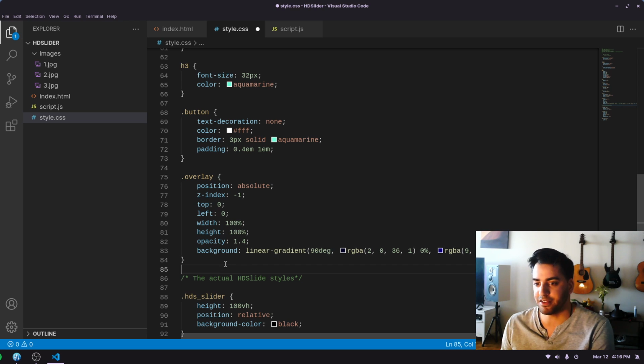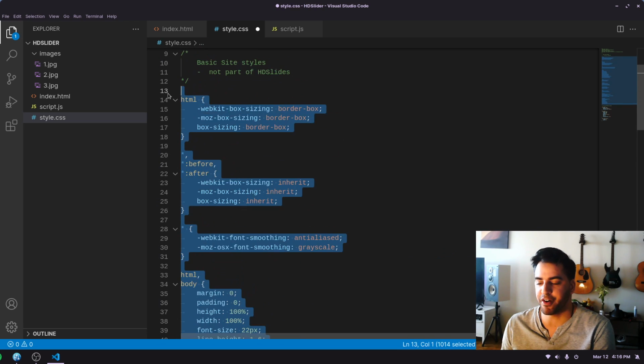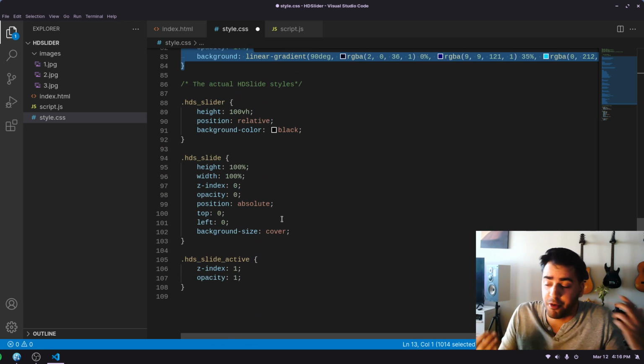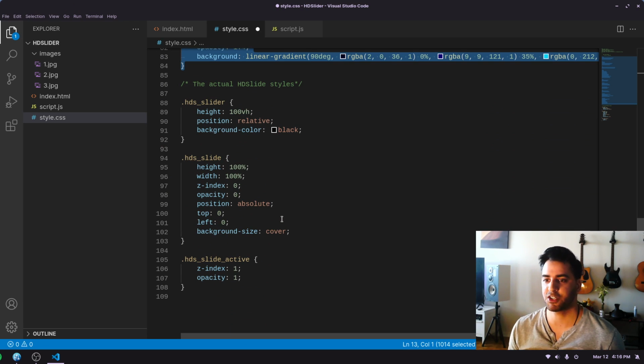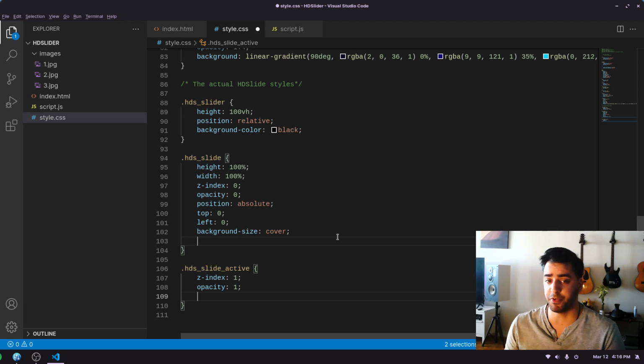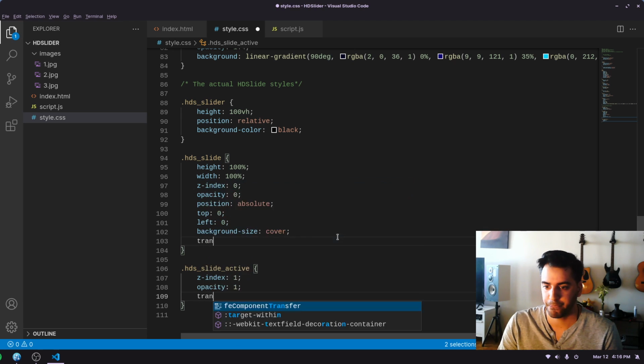So now we're away from the generic website styles and how you specifically want to make your slides look, and we're back into the actual slides container. And here's the secret sauce. We've already got opacity 0, opacity 1. Now what we want to do is animate this. You can build in your own timing function, but we're just going to use an ease in and out for simplicity.